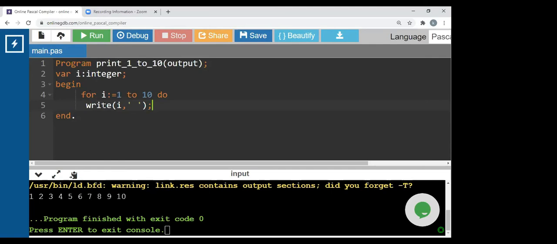If we have more than two statements under the for loop or under the while loop, we have to write the begin and end for the for loops or while loops. Both for loops and while loops can be used when we know the end of the iteration.